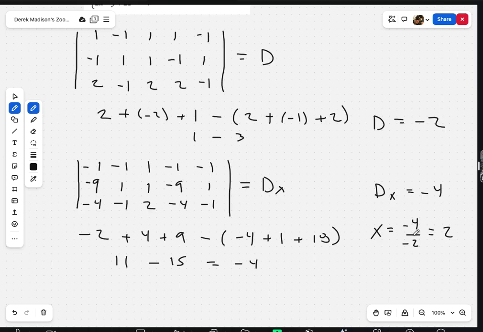And that's where, if you wanted to find y and z, which I don't because, again, it's the exact same process, you would just go ahead and do the same thing for y and the same thing for dz, and then do your ratios, and that would solve out the system.